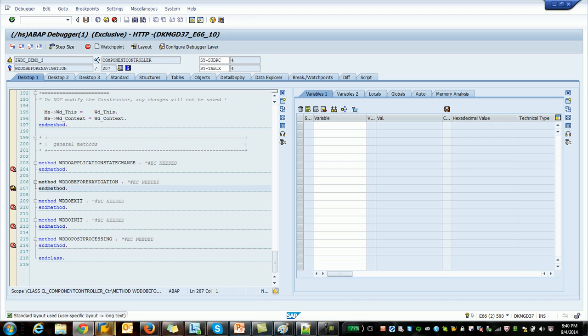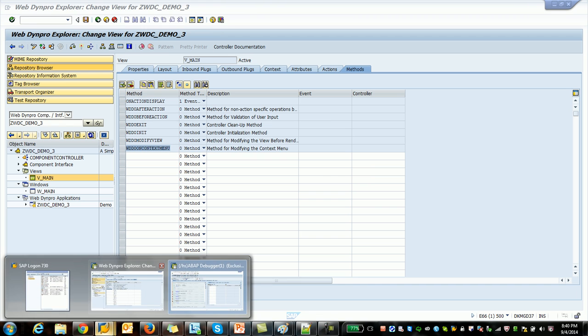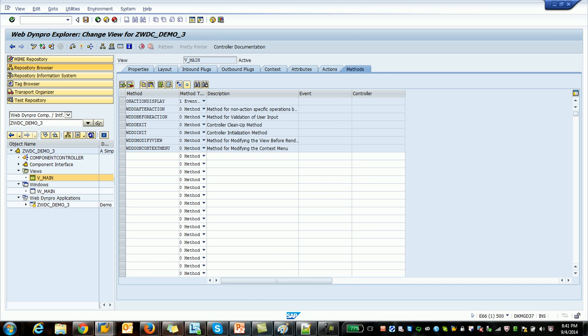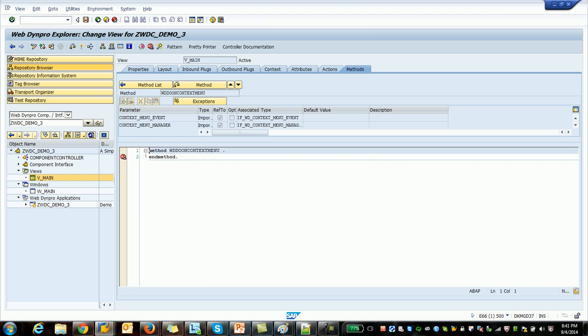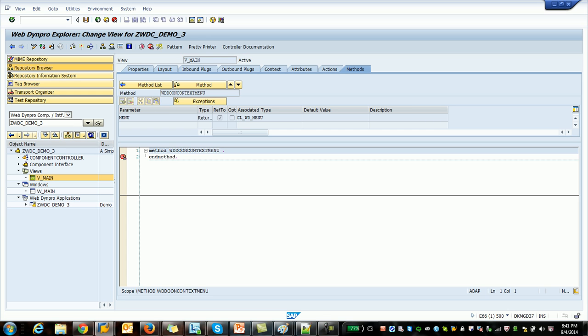Suppose a user claims that he wanted some additional option in the right click, he wanted some option. Then for that particular view, here you can fill in the values you wanted to add. Here you have the event and the by filling this you can add an additional option.